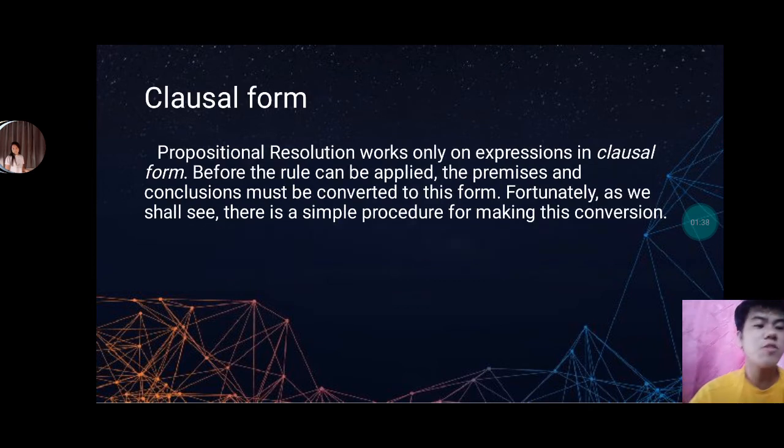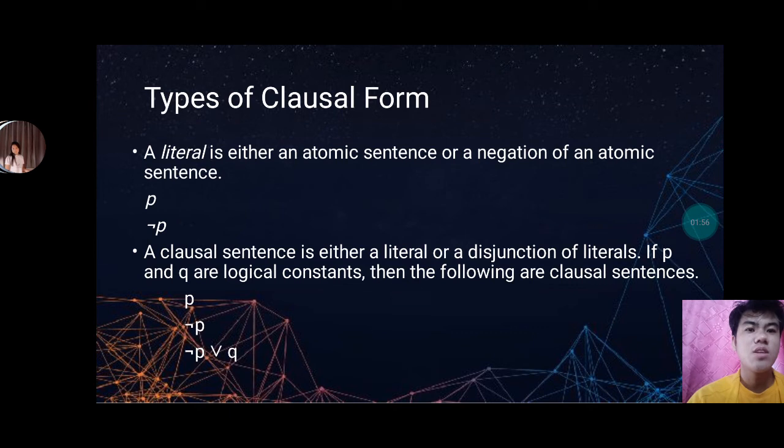So what is a clausal form? Propositional resolution works only on expressions in clausal form. Before the rule can be applied, the premises and the conclusion must be converted to this form. Fortunately, as we shall see, there is a simple procedure for making this conversion. So these are the types of clausal form.